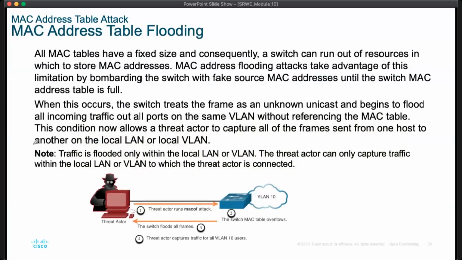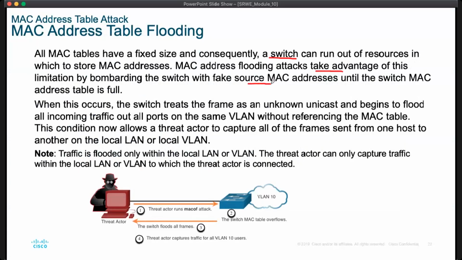MAC address table flooding. All MAC tables have a fixed size, and consequently a switch can run out of resources in which to store MAC addresses. MAC address flooding attacks take advantage of this limitation by bombarding the switch with fake source MAC addresses until the switch MAC address table is full.